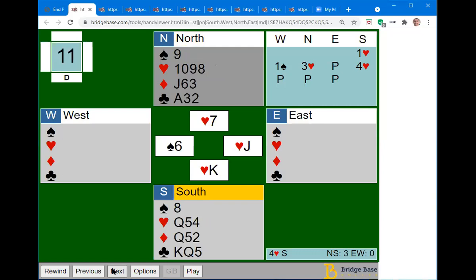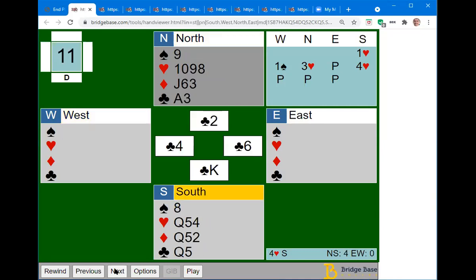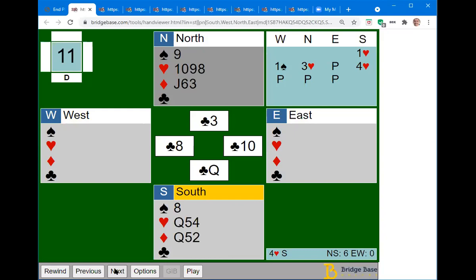And what we're planning to do is to throw the opponents in. But first, we need to cash the clubs. We need to get rid of 3 rounds of clubs. All the trumps have gone, so nothing can be ruffed here. And then we're going to play a spade.